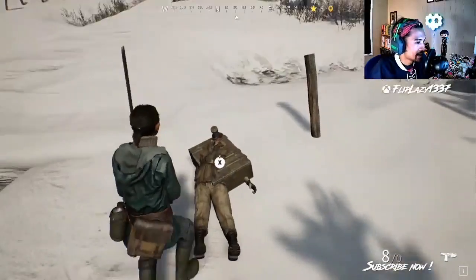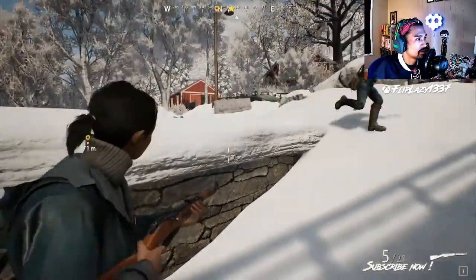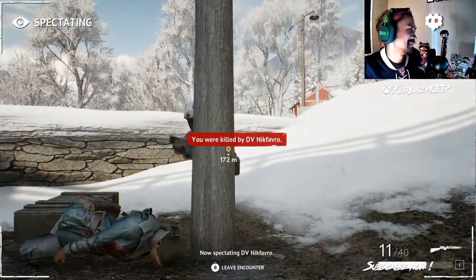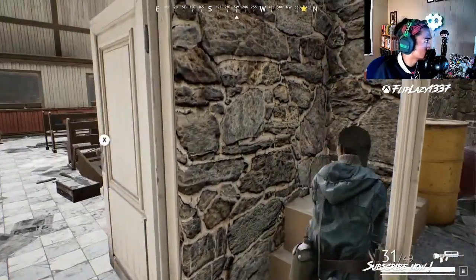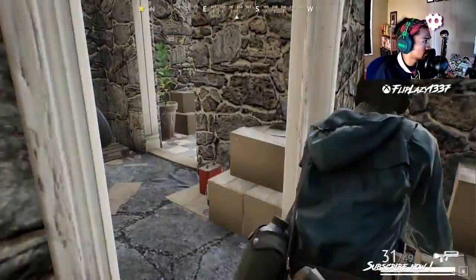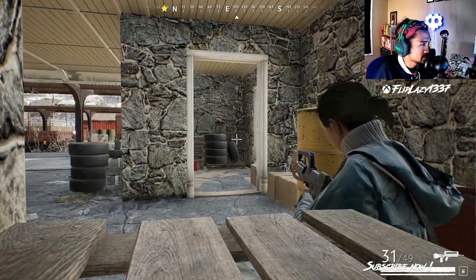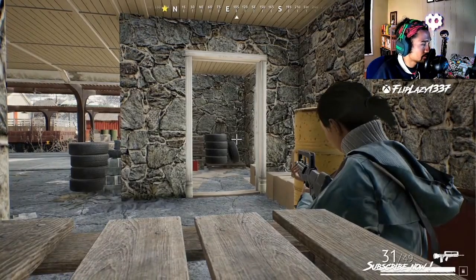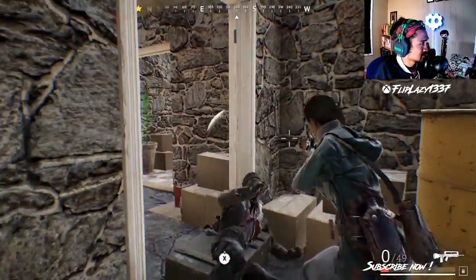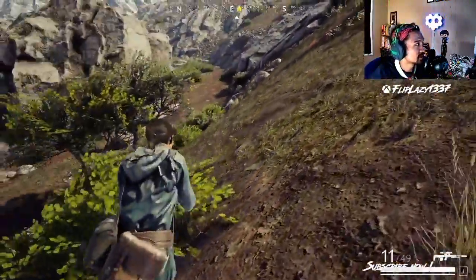Got him. I was running out of ammo too. There he is. Oh, you got me. Damn, I had so much stuff. Someone's here. Where? I don't know. This guy's gonna come this way. I got lucky. This map is so wide open. Let's get the high ground.